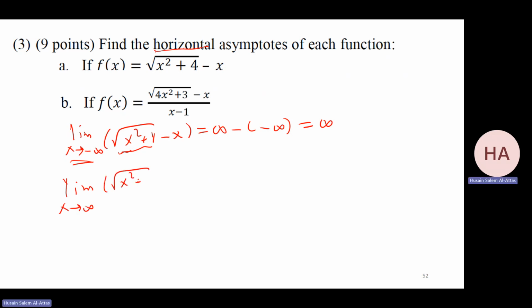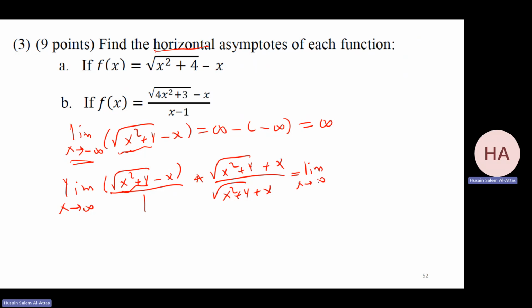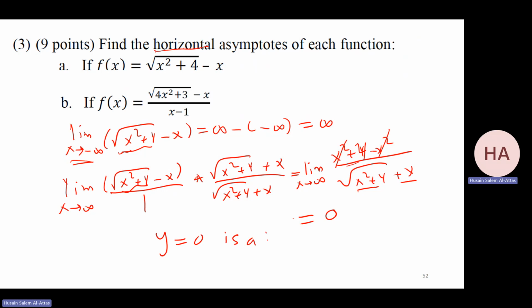If we substitute, you get infinity minus infinity. There's a problem. So it means I need to simplify it or rationalize it, make it over 1 and rationalize it, and do the calculation. That will be the limit as x goes to infinity, x squared plus 4 minus x squared over this. Cancel. So I have 4. And the denominator is infinity plus infinity. So 4 over infinity, that will be 0. So the only horizontal asymptote is y equal 0.